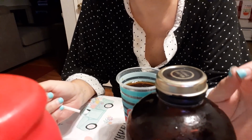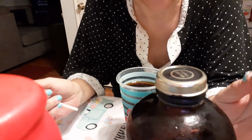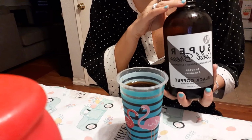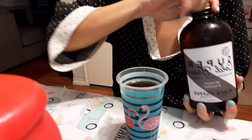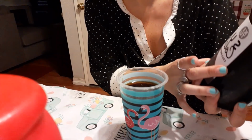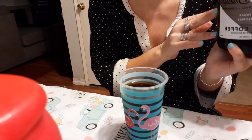All right, so the camera actually did stay on, so this is gonna be all one clip. Yes. All right, I am trying the iced coffee that I got from the 99-cent store. This is supposed to be a name brand iced coffee. It's supposed to be good. This is the regular black coffee, 0 calories.